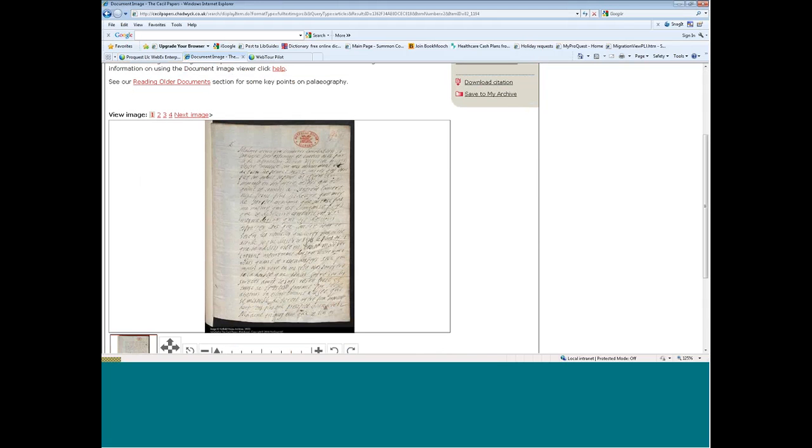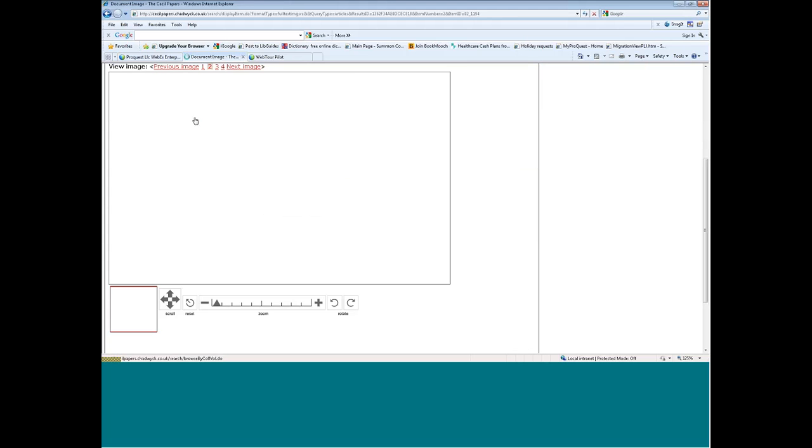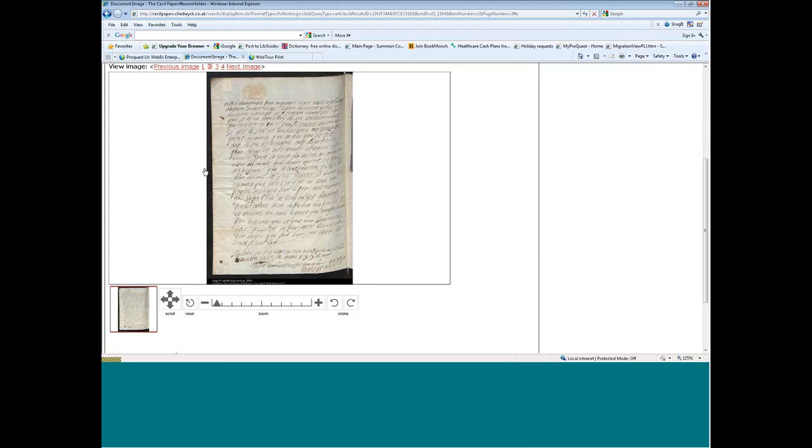We scan cover to cover. We scan all pages, even if they are blank, because there may be some notes that were added to them. I can navigate from one image to the other, and I can enlarge the document.